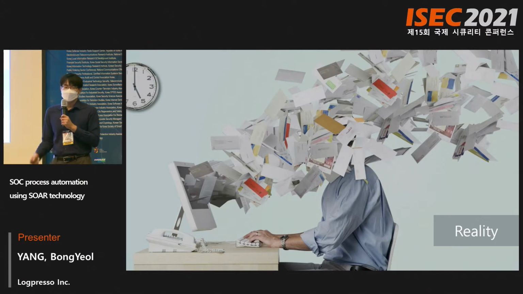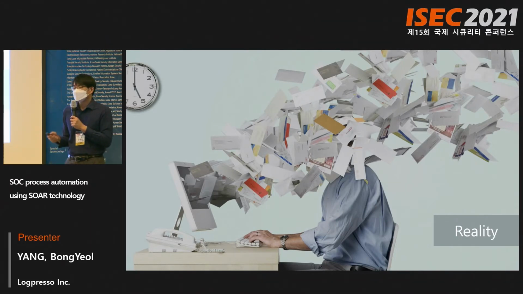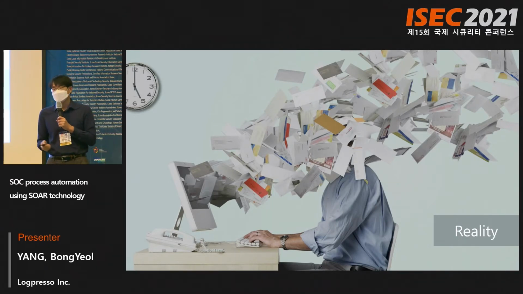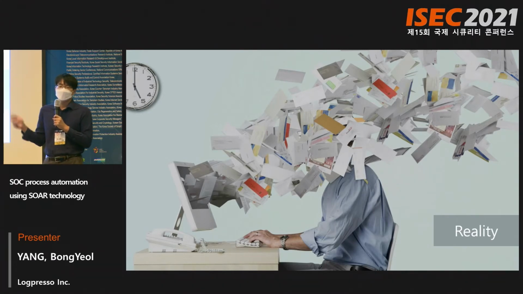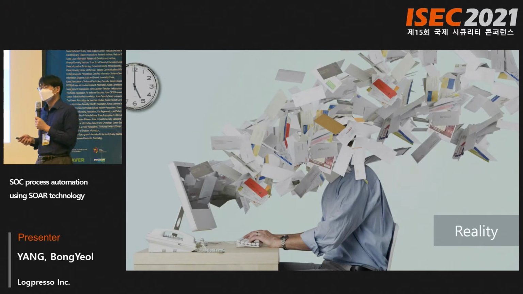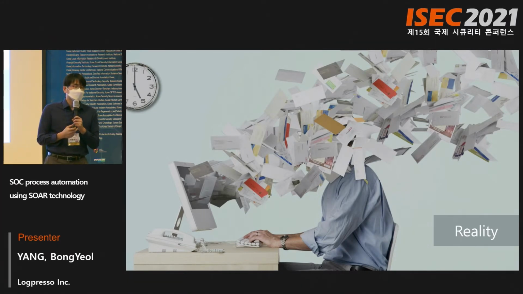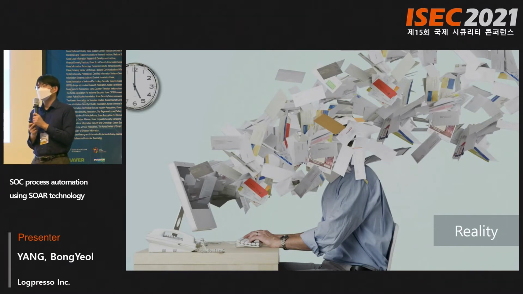The analysis process of tickets is very tedious and challenging. Does the attack have a reputation of being risky? If I were to block it, isn't it related to the service being operated? Are they attacking points of vulnerability? There are a lot of considerations to be made, though the process itself is not so complicated. However, in order to solve all of these setbacks, the technology of SOAR has emerged.